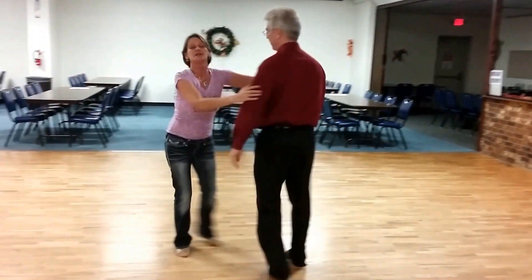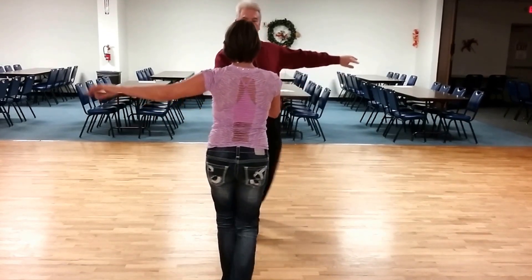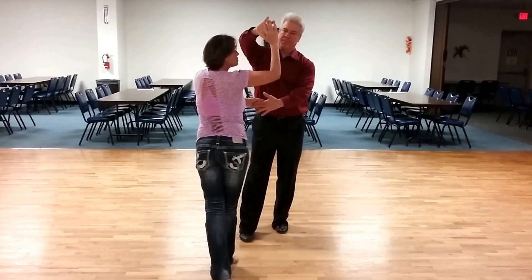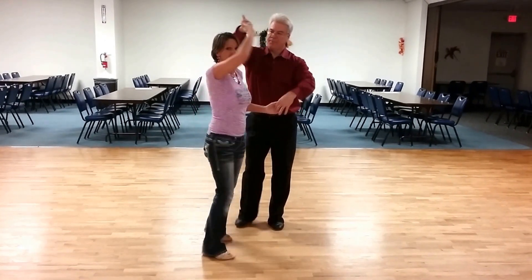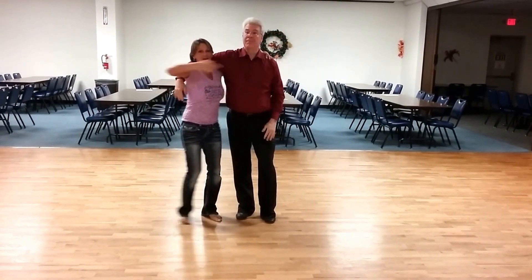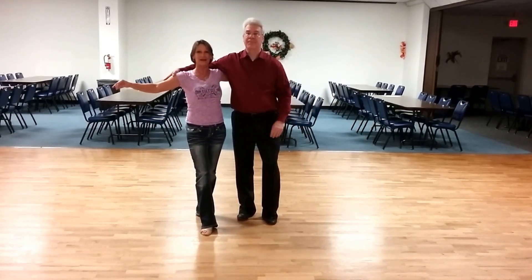One thing I want to point out in the bow tie is, guys, make sure for one up, two, that when you advance her at you, don't let her get away from you. You need to keep this really super tight so that the elbow can get through there, and we don't end up out here like this. We want to be close with each other right here.